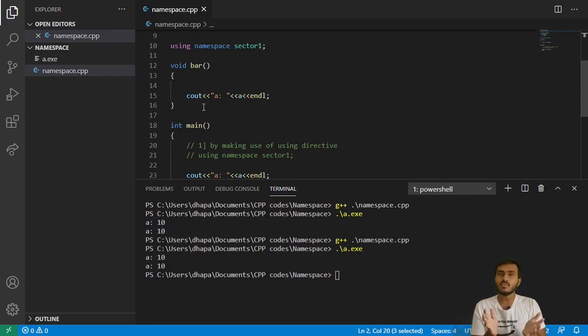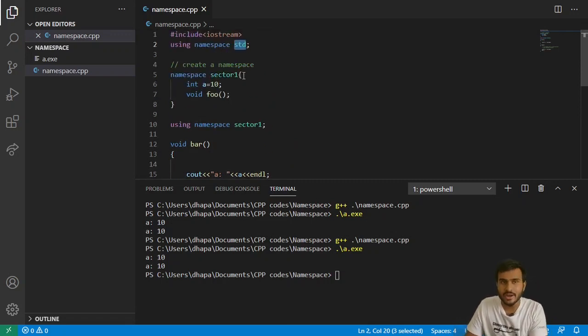So whenever you use any header file, you will compulsorily have to access the identifiers from the header files from the standard namespace, because by default all of them lie in the std namespace.